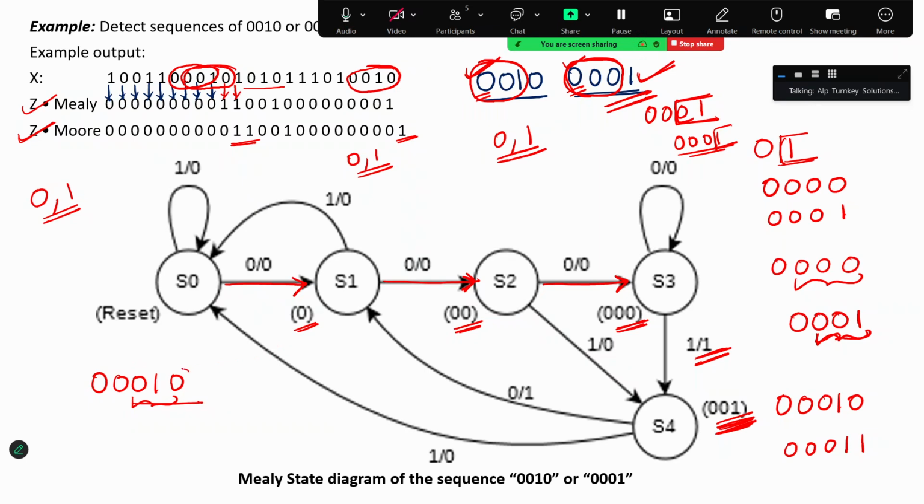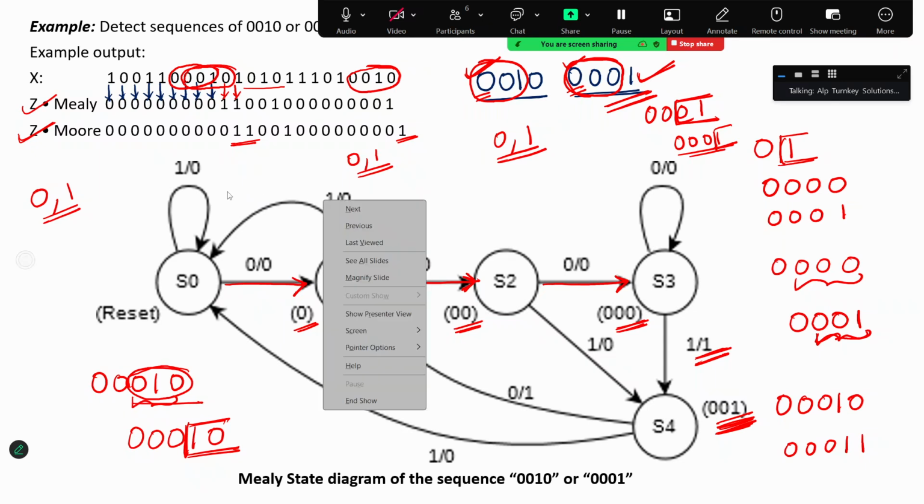Understood? So that's why I'm checking the last 3 bits. Are the last 3 bits matching in any of these? See and tell me. 010 is matching? No. Not matching. Okay, and next you see 00010. So if it is not matching, I need to check for 2 bits. 10. Okay, 2 bits are matching. Is 10 matching in any of the sequences? Not matching, no. Okay, so if it is not matching, I need to go for the next sequence.